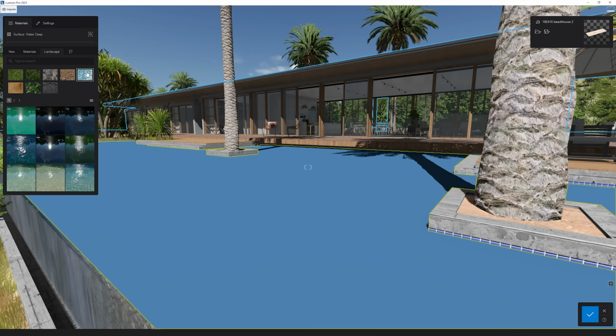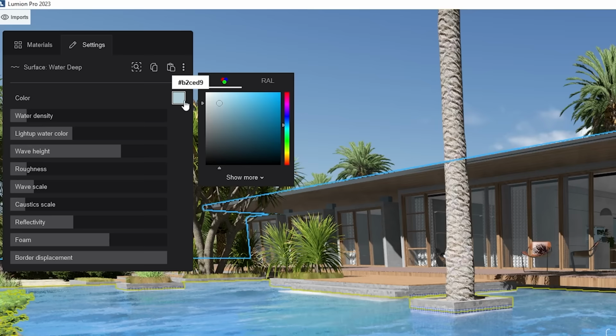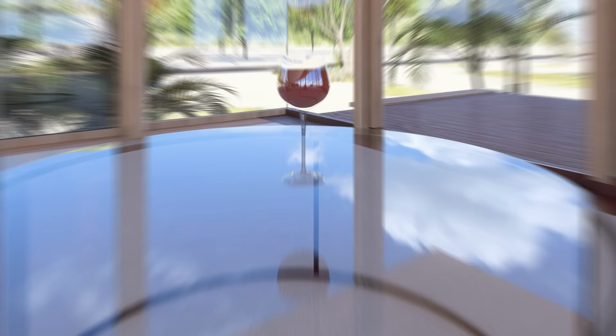Now, if you can't find the perfect fit, no worries. Just double click on the material. This will take you to a bunch of options where you can fine tune the color, density, wave scale, and a whole lot more. Just a heads up though, these materials won't reflect each other. One piece of glass won't show the reflection of another. It's a little bit of a bummer right now, but fingers crossed, they will roll out an update to fix this soon.